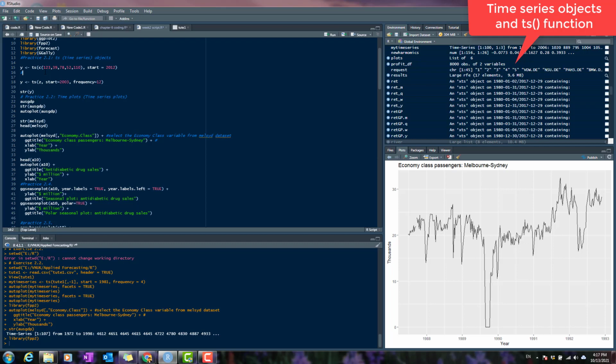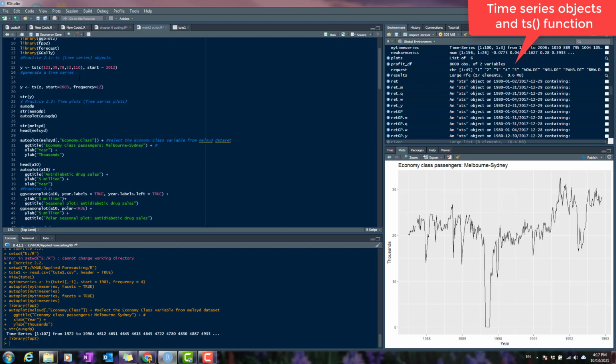So for this one you will try to generate a time series, and I'm going to do it, just follow along. So y equal to ts, open the parentheses, and you want to combine, that means c, a list of numbers.